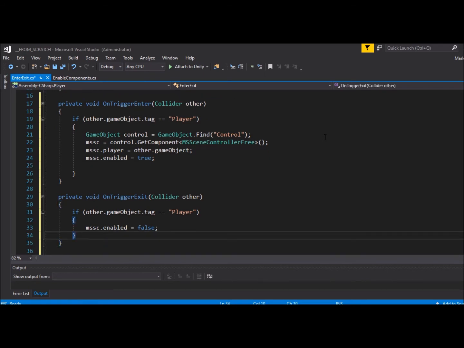So as the player leaves the box collider, we turn the MS Scene Controller back off. All right.